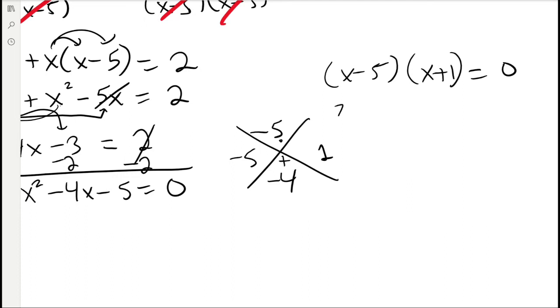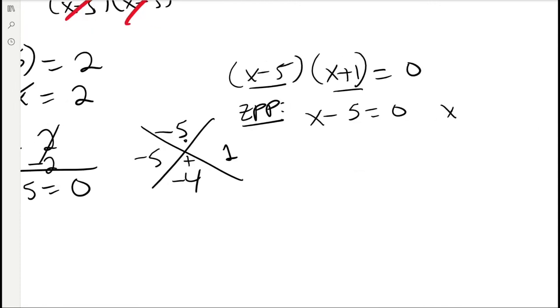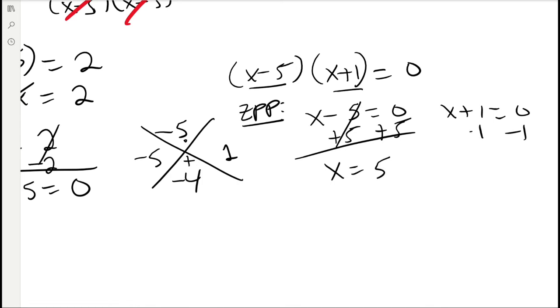And we'll have to use the zero product property to set each of these to 0. So x minus 5 equals 0 and x plus 1 equals 0. We'll solve them by adding 5 on both sides, and subtracting 1 on both sides for the right side. And we got our solutions here. Again, we're going to double check to make sure that we have restrictions that do not match our solutions.